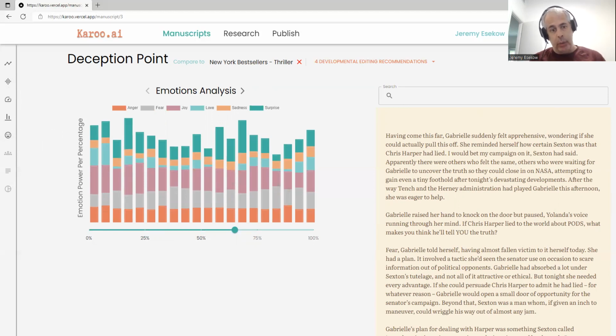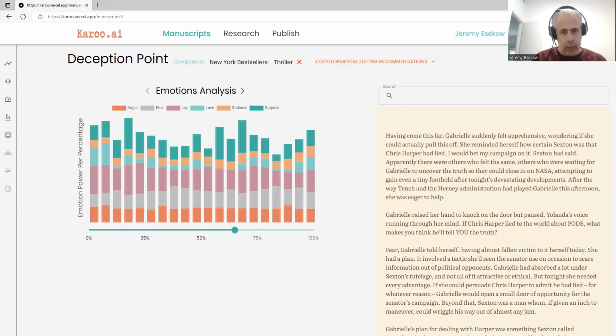So this is also key to watch character by character. We want to make sure that we're presenting the right emotions to the reader so they'll respond the way that we want. We don't want our readers sympathizing with the villain because we're associating him with too much sorrow and loss.